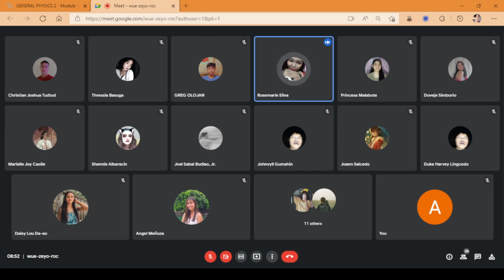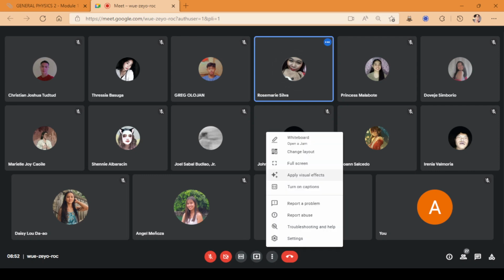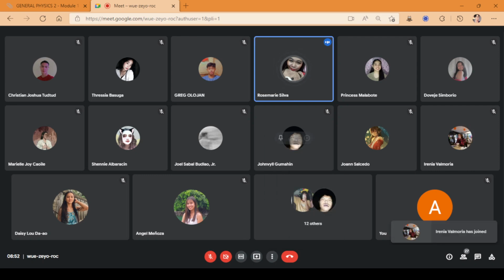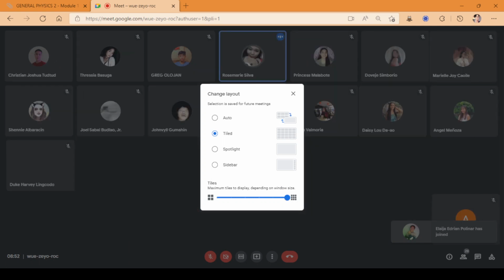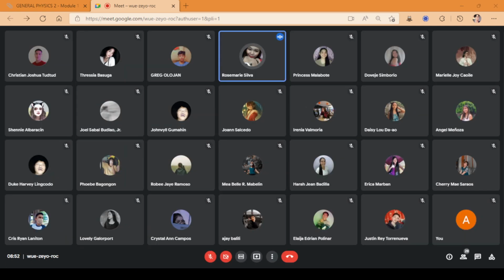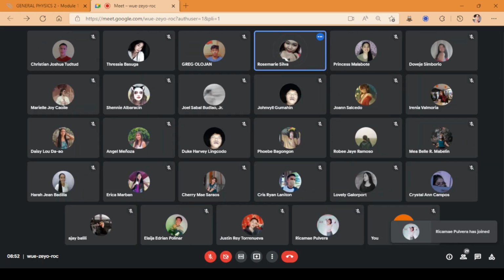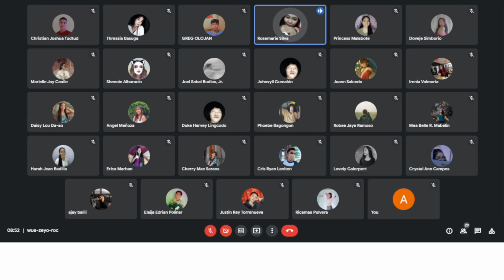The moment I start sharing my screen, I will not be able to admit anyone anymore. So please message your classmates in the GC that the moment I start sharing my screen, I will not be able to admit anyone anymore. Kasi I'm not using my phone. Isa ra ka gadget akong gamit, laptop ra. Ang akong phone is nabilin sa balay. So isa lang ko ka gadget today. Please tell your classmates to come in ASAP.